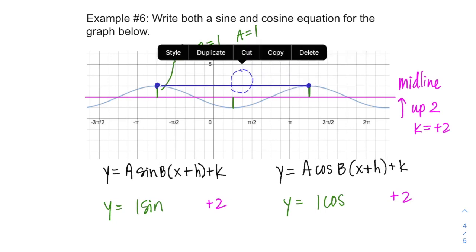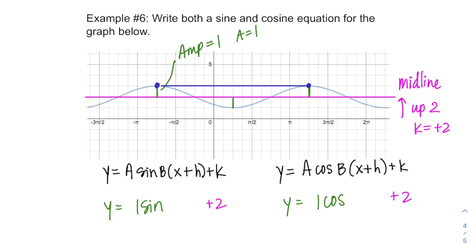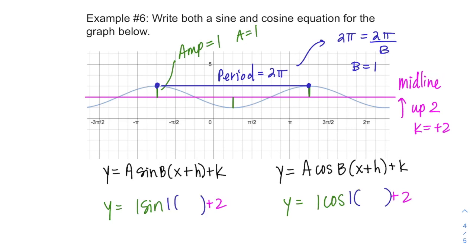So if what you struggle with is reading the values in pi on the axis, use the fact that this notability helps you do it. So the period here is 2 pi units. Now, if you went from min to min, you should get 2 pi. If you went from a max to a min, you'd have to double it to get the period value. Normally the period, 2 pi, equals 2 pi over b in my equation, so b is clearly 1. So the period is not the b value, but you can use the period to find the b value.